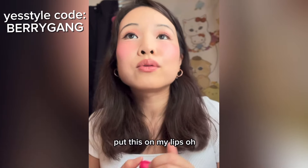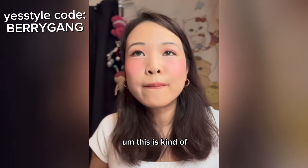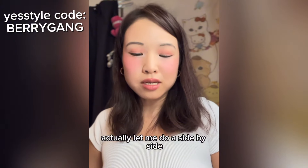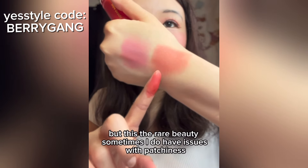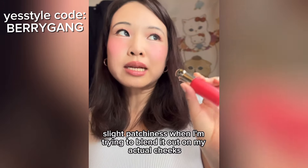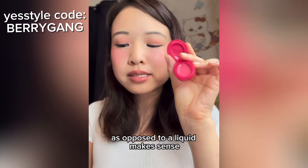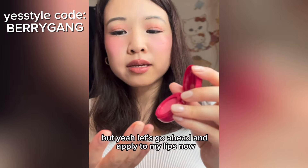One last thought about the blush — I like how it has that half-translucent feel to it. This is kind of giving an honestly less-patchy version of my Rare Beauty blush. Let me do a side by side: this one is the Tamagotchi and this one is Rare Beauty — obviously very different shades. The Rare Beauty sometimes has slight patchiness when I blend it on my cheeks. I think the fact that this is a cream formula as opposed to a liquid makes it easier to achieve a more even blend.